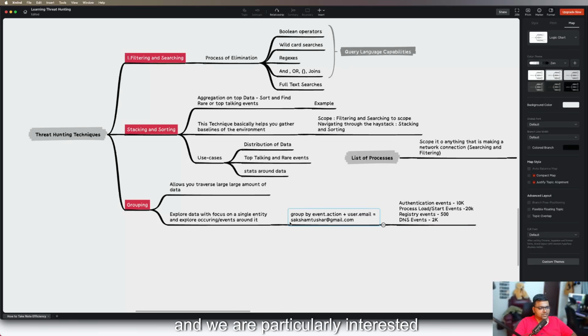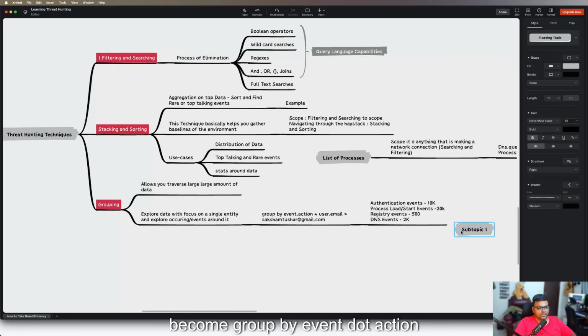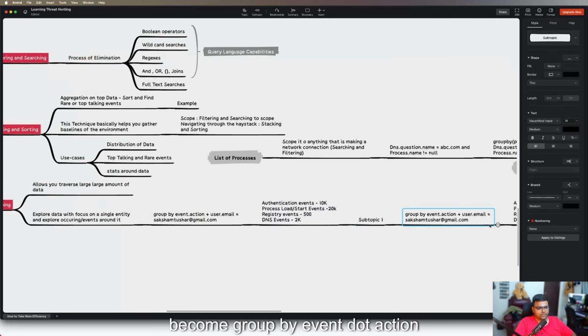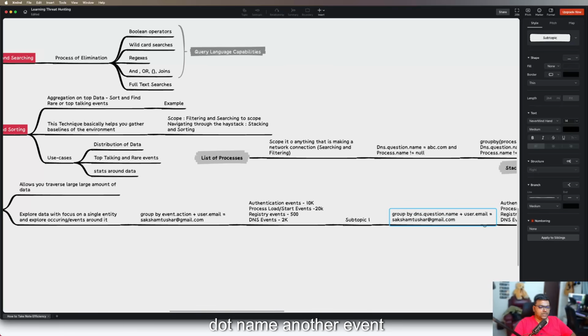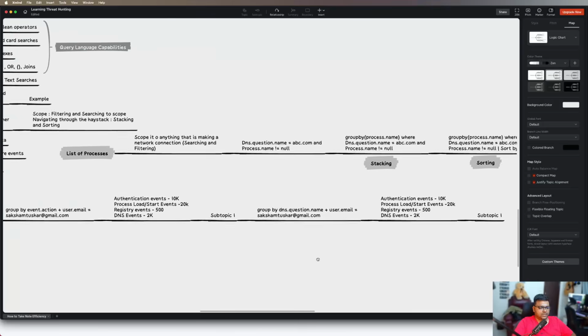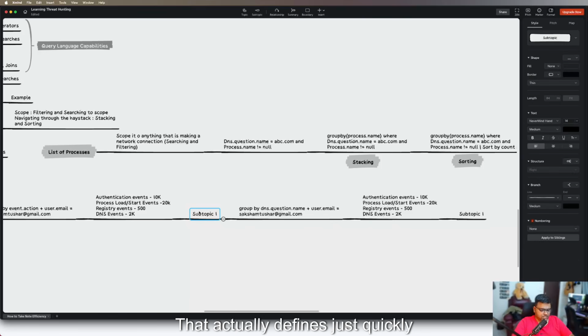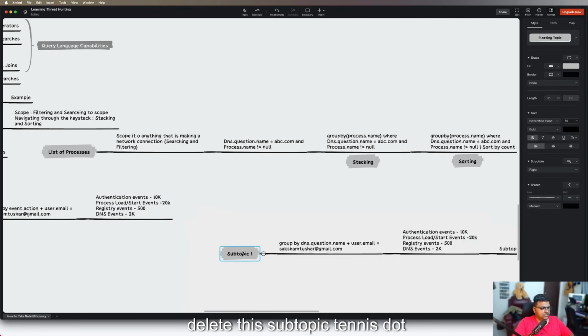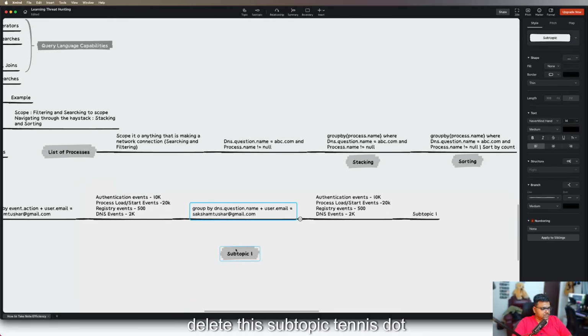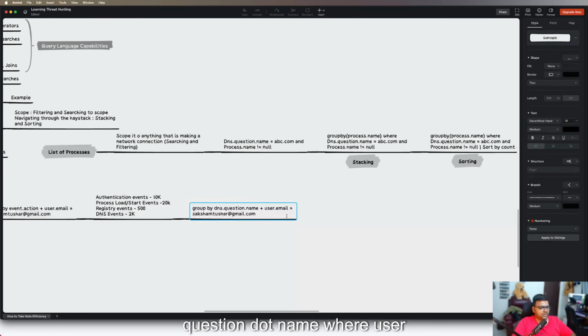which would mean if we are particularly interested in DNS, your next query would become: group by event.action, where user.email is Saksham Tushar, group by dns.question.name, another event that actually defines, let me just quickly delete this subtopic. dns.question.name, where user.email is Saksham.tushar.